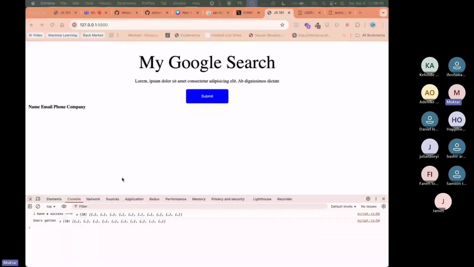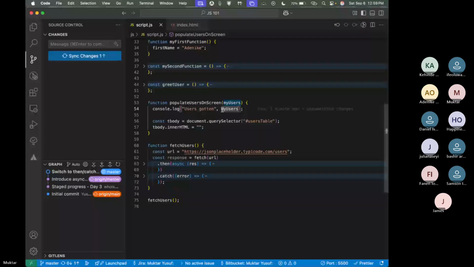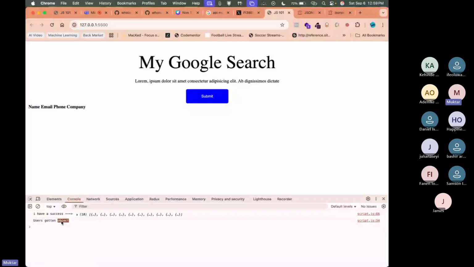Now there's something called typeof. If I say typeof, it gives you the data type of a value. If I run it, it tells us object. This is weird because we were expecting an array. Why is it telling us that it's an object?